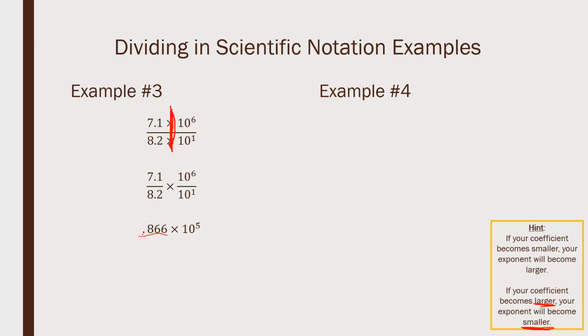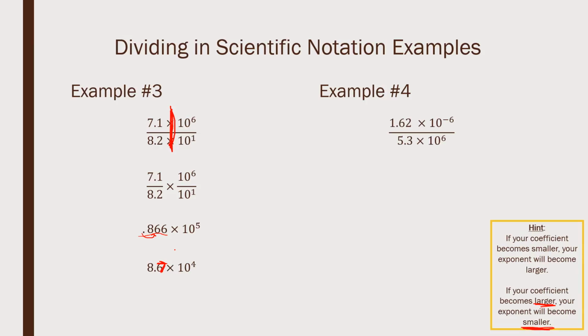So if I move this over 1 to right there, and it becomes 8.6, this is going to have to move down 1 since this became bigger. So it becomes 8.6 times 10 to the 4th. So this became smaller, and technically if we rounded more correctly, this should have been 8.7, right? Would have been a little bit more accurate.